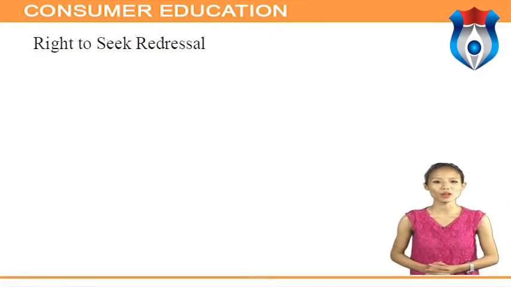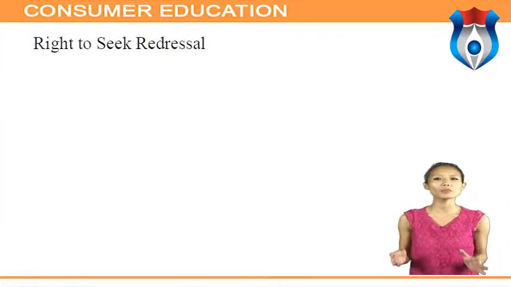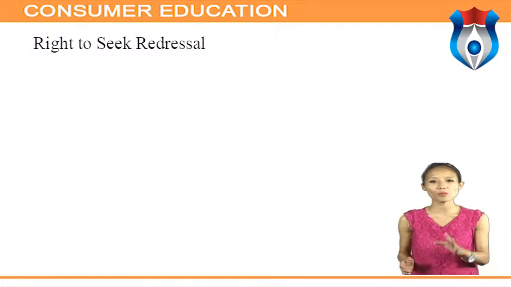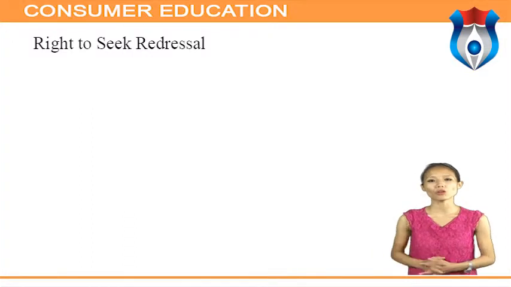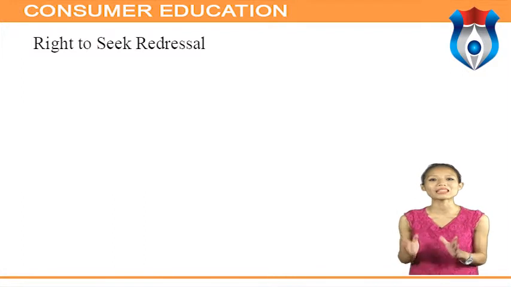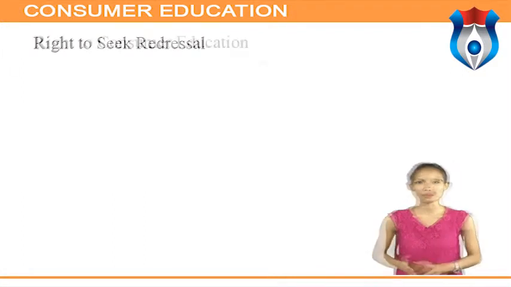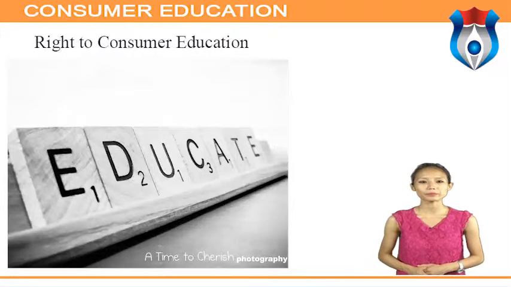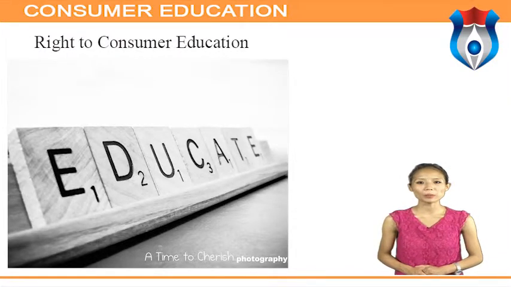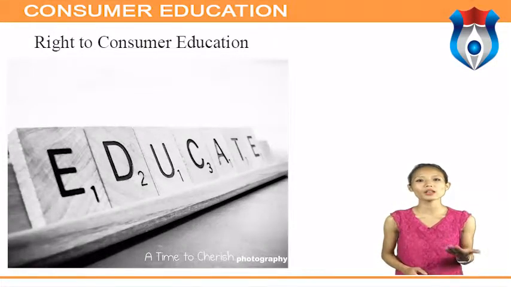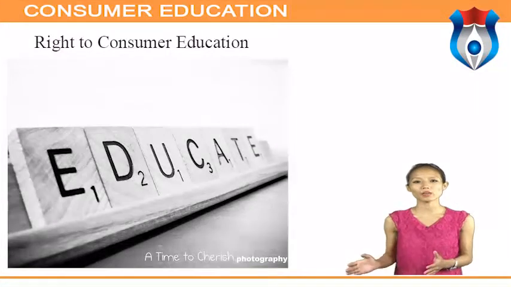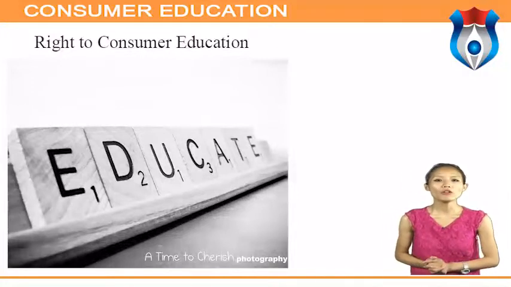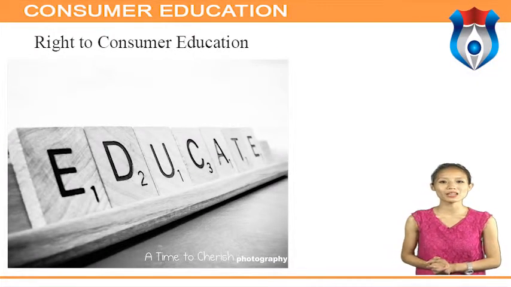Right to seek redressal. Consumers have a right to get protected from unfair trade practices by filing complaints in consumer forum or court. Many consumer organizations have been formed to protect consumers and get their problems properly redressed. Right to consumer education. Every consumer has a right to keep knowledge and skill regarding purchase, use and effects of products. The consumer education covers the following areas: health, nutrition, food-borne diseases and food adulteration.